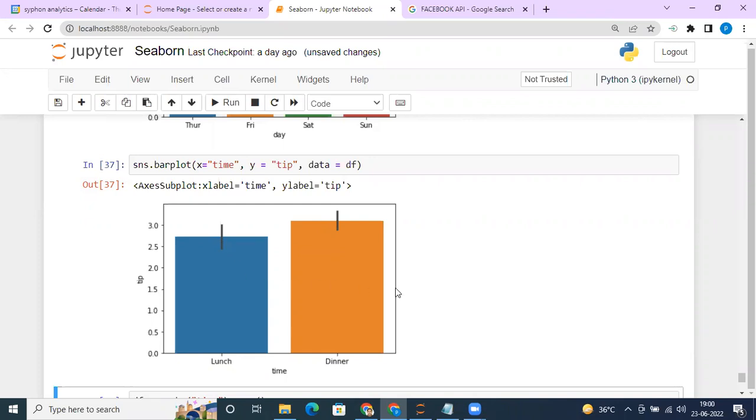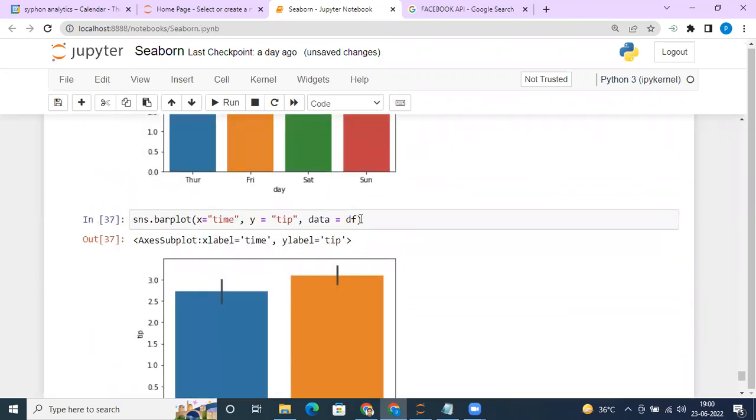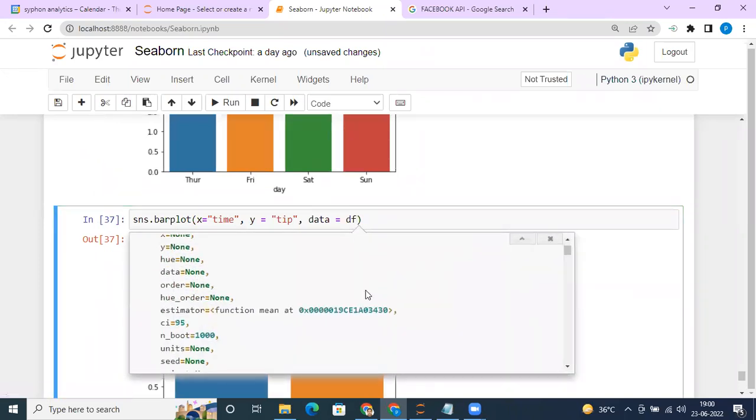Actually, what I was having in my mind is that whenever we normally plot a bar plot, we plot the actual values against that timeline, or actual value against that X variable. Actually, by default, it gives you the mean value only. Okay, remember here, whatever it is doing, by default, it is the mean value, and you can verify from here as well. Default value is the mean value only. But we have an option of changing it. I'll explain that to you. Don't worry. Wait for some time.